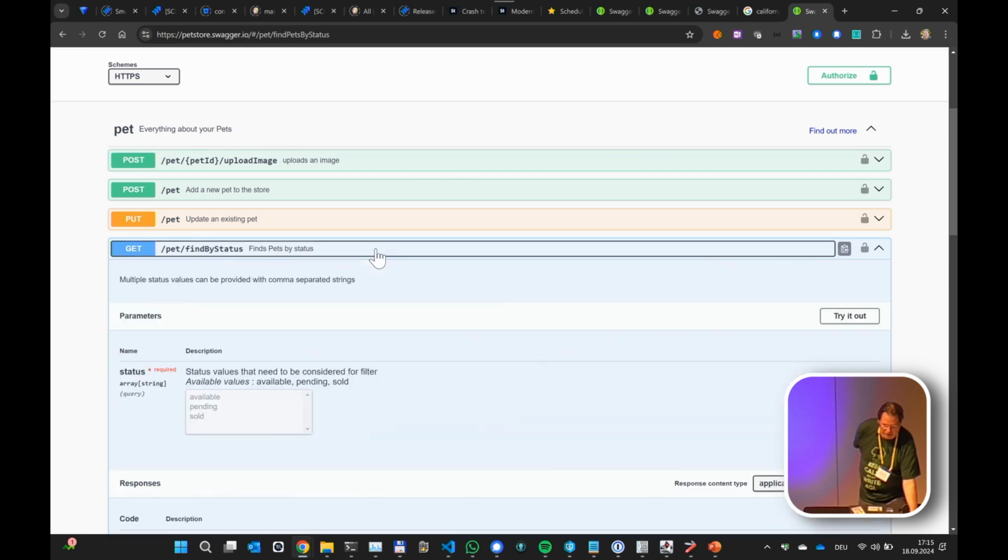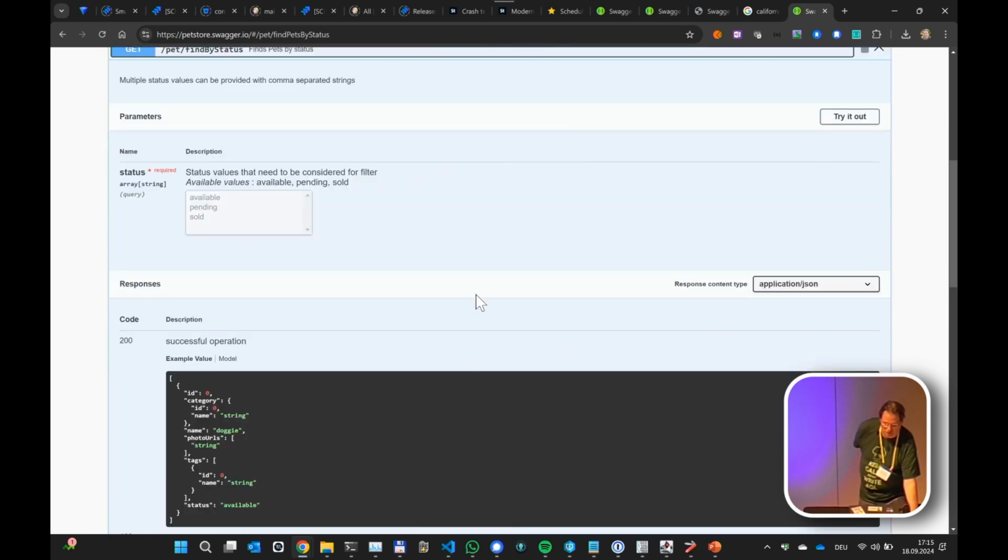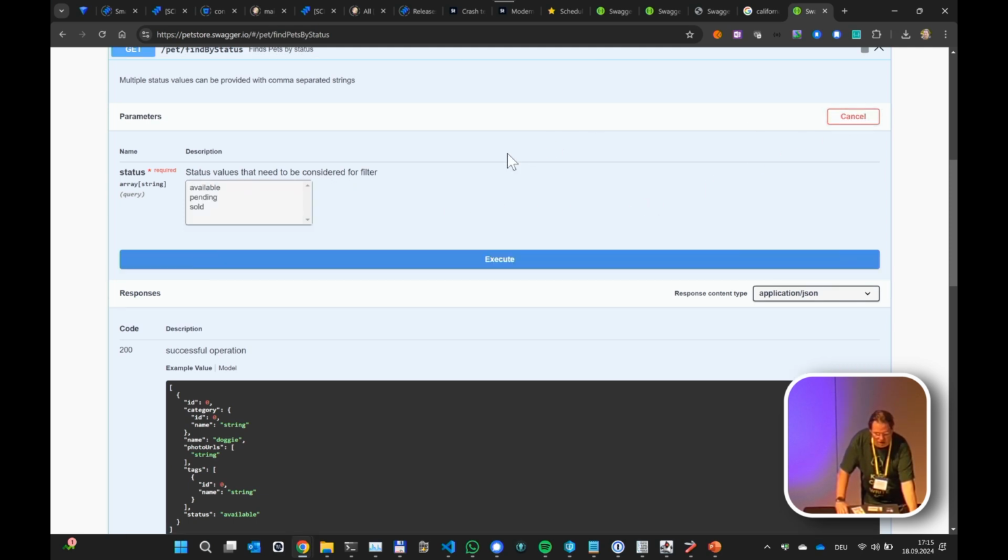You see the parameters, and for some you also see the expected input payload required to make the request, and then you see the structure, the JSON schema, of the expected response. So for testing purposes, I can just click on the Try it out button, fill out the input parameters, so I want to have an available pet in the store, and execute the request.